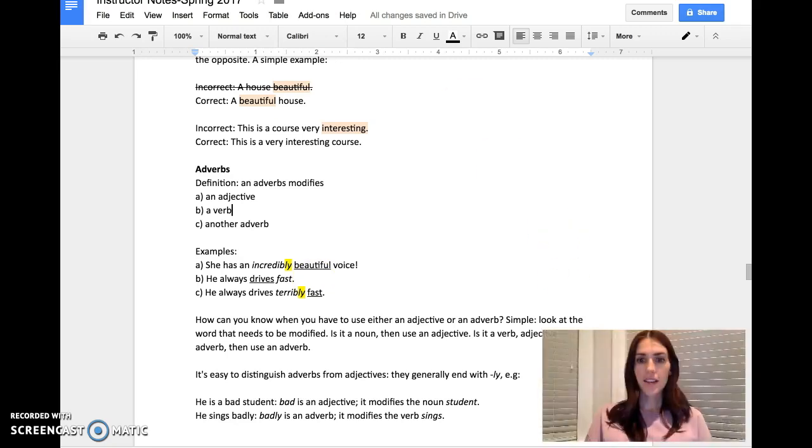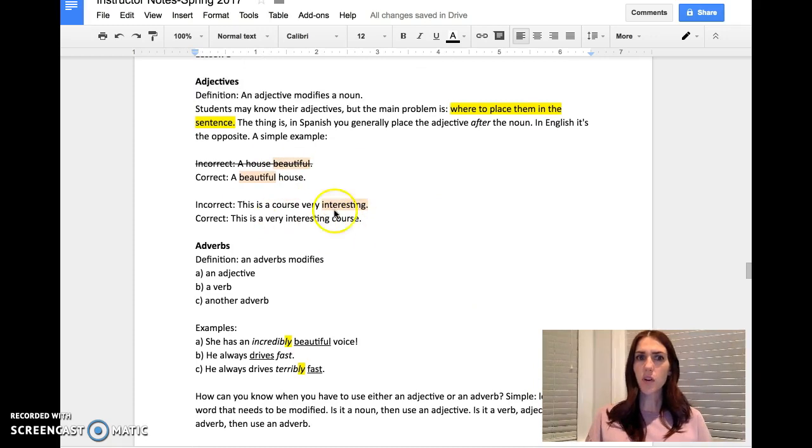Okay? So I hope this helps, especially the word order when you're writing your sentences, and knowing if one of the words you have in your vocabulary quiz is an adverb, this is what it is.